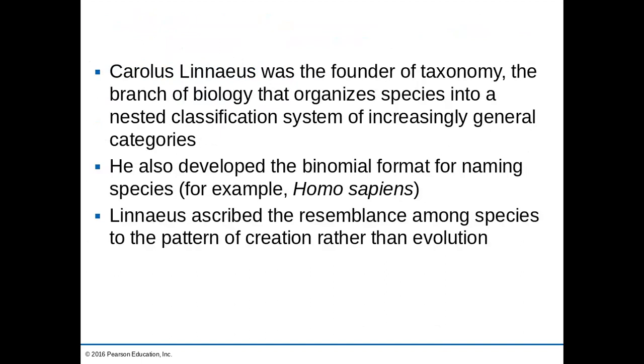Then came along a scientist named Carolus Linnaeus, and he is best known for founding a branch of biology called taxonomy, which is basically the branch of biology that organizes and names different species and sorts them into similar groups. He also is the one that developed naming the species. So, for example, Homo sapiens includes the genus and the species, genus Homo, species sapiens. But you can go all the way through the classification, and we actually have like 6 names for each organism that all come together.